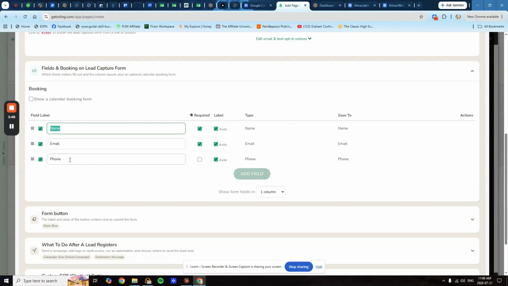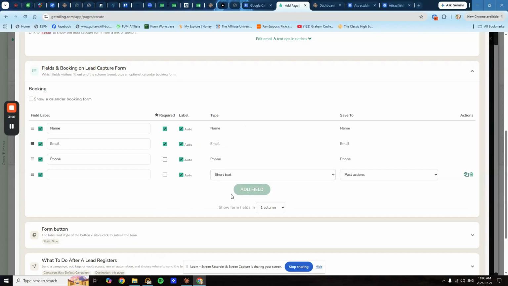So if you want to add phone number, look, phone number is being routed to phone, email is being routed to email. So when you're adding fields, a common mistake I see is people will put first name and then add another box that says last name, but then first name is actually going to the full name, and then the last name would be going to email, which doesn't work. So you'll get an error on your form, basically. Your fields have to be routed to the correct spot.